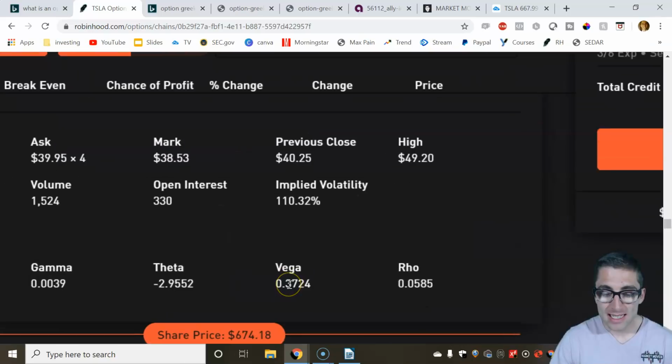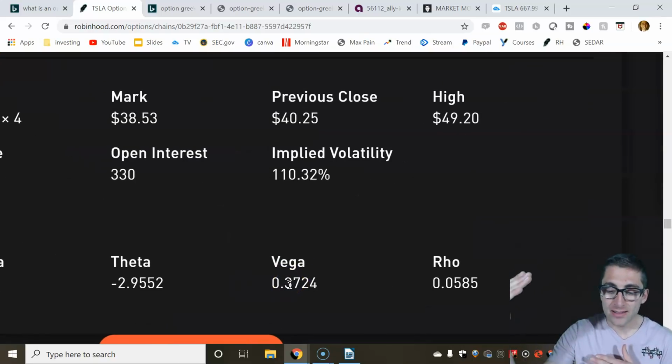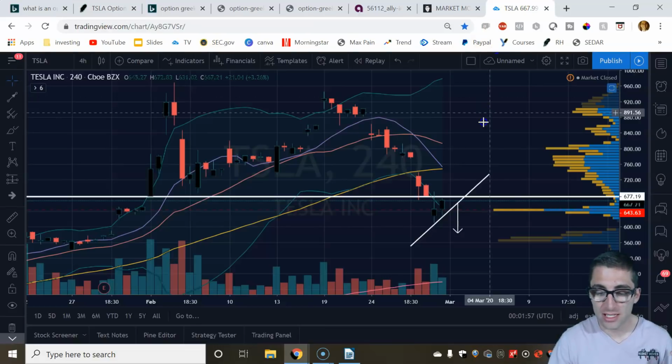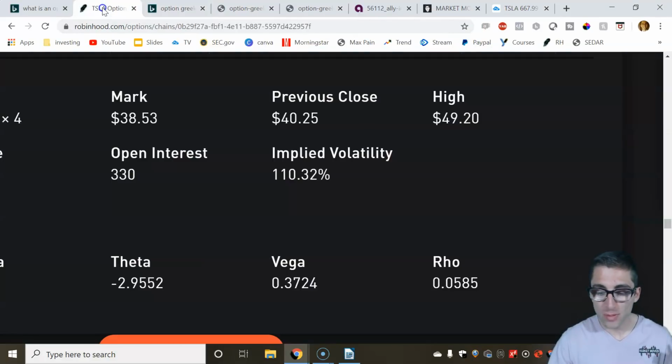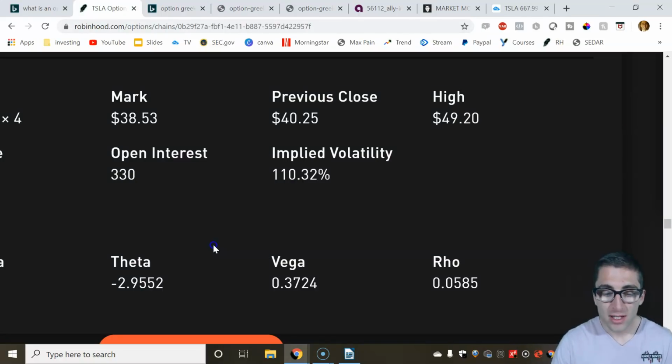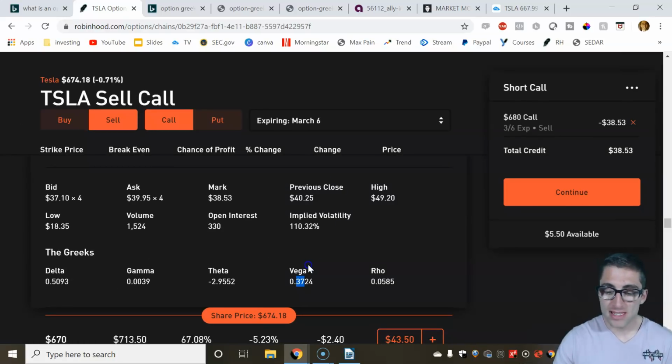And the thing is, once you have IV high, selling options is even better because we know IV drops eventually. So if you are picking it at the right time, those are two Greeks that are playing in your favor. Let's say we get a 10-point drop in IV. That's going to be 10 times 37, which is $370. So that's going to be another $370 you're making just from IV going down. So selling options, very, very attractive.